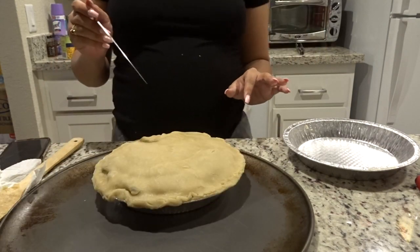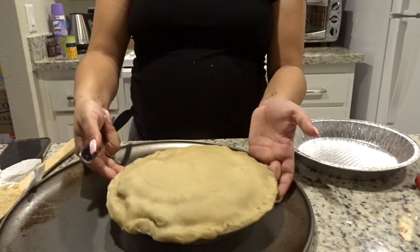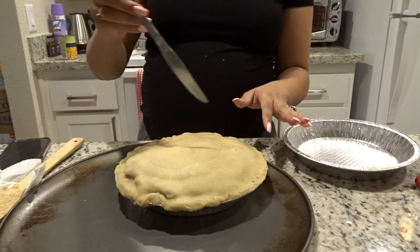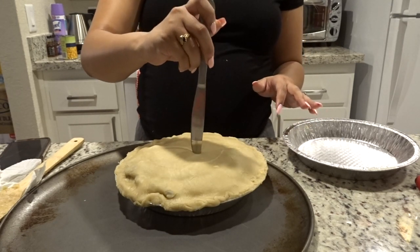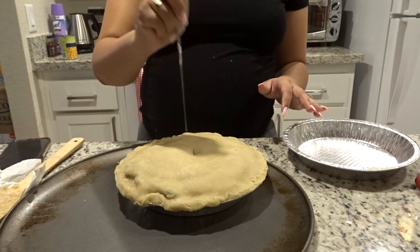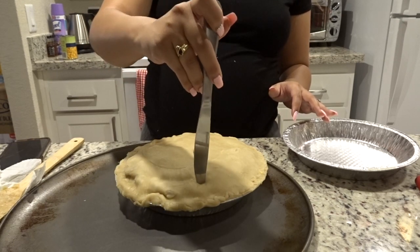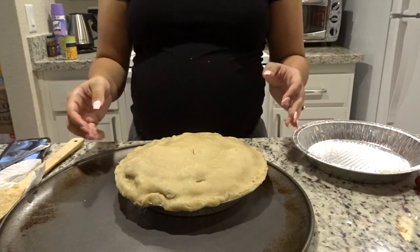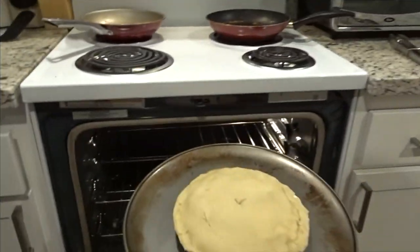So now that we have all of our sides closed the best that we can, and it kind of looks better, I'm just going to make a little X in the middle. And then also on Brendan's side, I'm just going to put an extra little hole so that I know what side has the hot links. And then we're going to throw it in the oven.